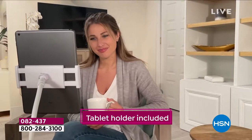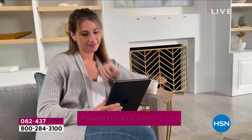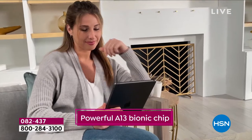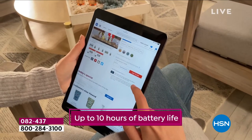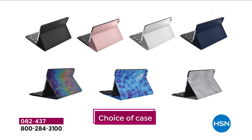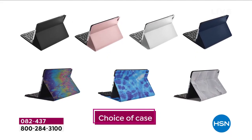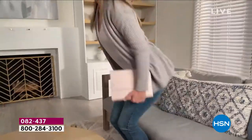We've also added a whole bunch of great stuff. We've got the keyboard, the handheld starter kit, the tablet holder, earbuds — so many things. But what's built into this is amazing: 10 hours of battery life, the A13 chip, Touch ID, crystal clear imagery, lightweight, portable, goes with you anywhere. I don't have to really sell you much on the iPad — we all know it's what everybody wants.